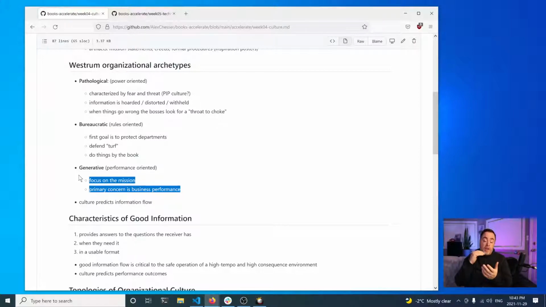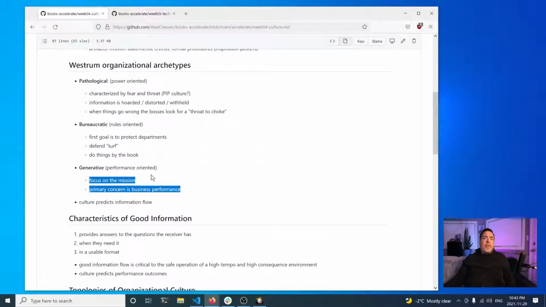They're ones where we focus on the mission. Okay, you act like professionals. Your primary concern is the performance of the business, and whether it's your team or their team or whoever gets the credit, whoever does the work, whoever takes this on, you're all moving together in the same direction, trying to come up with the working practices and to do things that make the company successful overall.